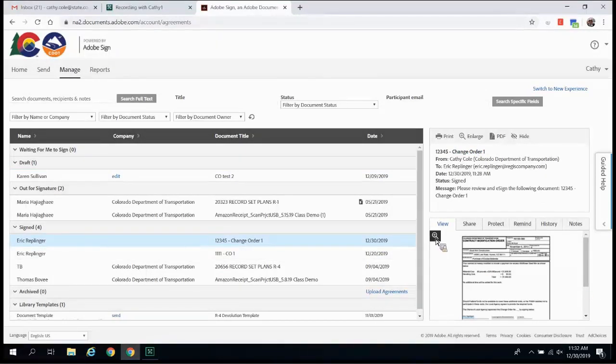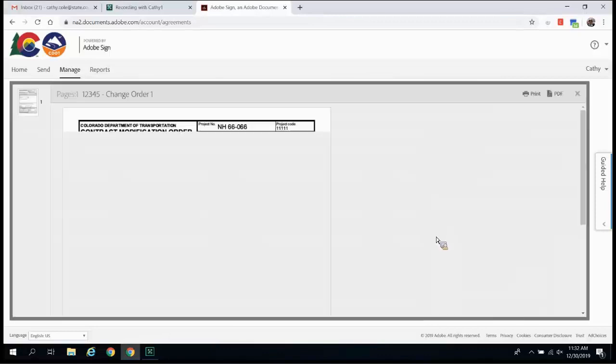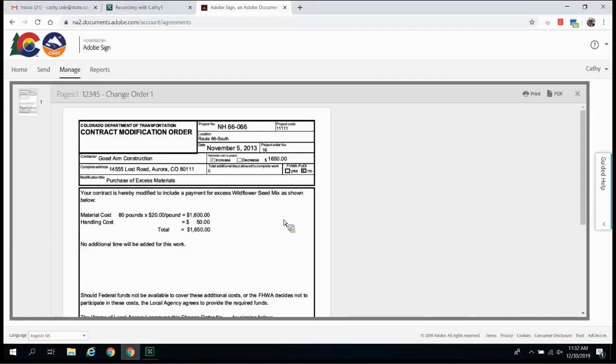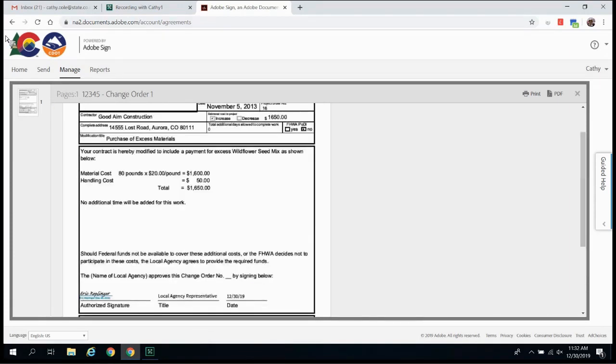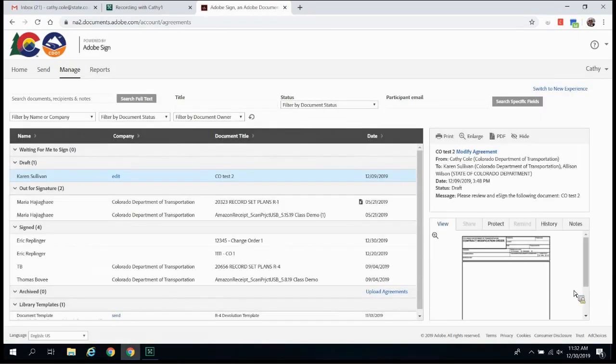I'm going to select View and make it larger so that people can see. I'm going to scroll down, and there you can see that my signature as the contractor has been signed, and so has Eric's.